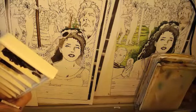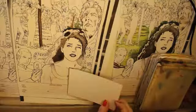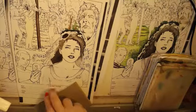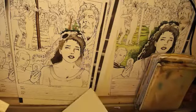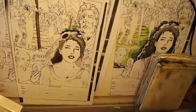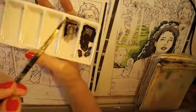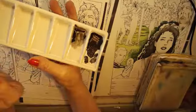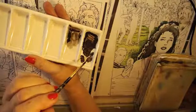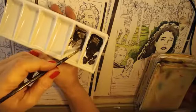So there's lots of ways to save it, or you can just put it on good quality sketchbook paper and use it at home, or maybe something like these postcards probably would work quite well, a bit of card. Sketchbook paper that's extra wet is the best because it doesn't absorb in, and just have your colours, or do it on a plate, or do it on a white tray, anything that you can save colour on. That will dry, and then I can reactivate it if I want to.